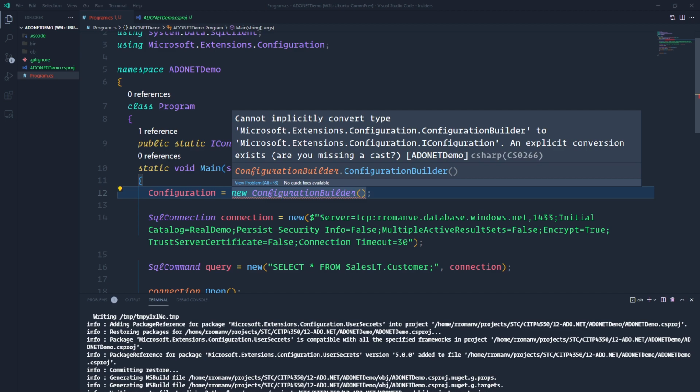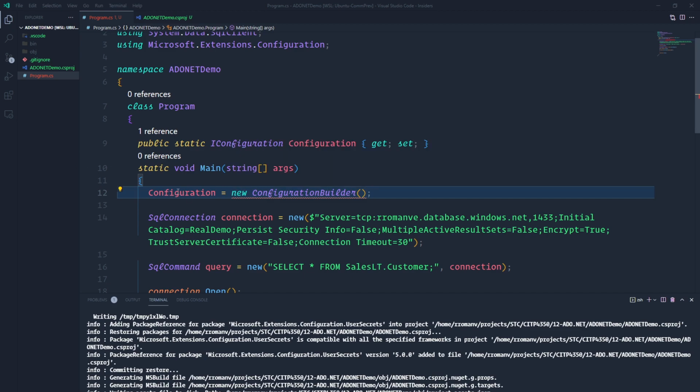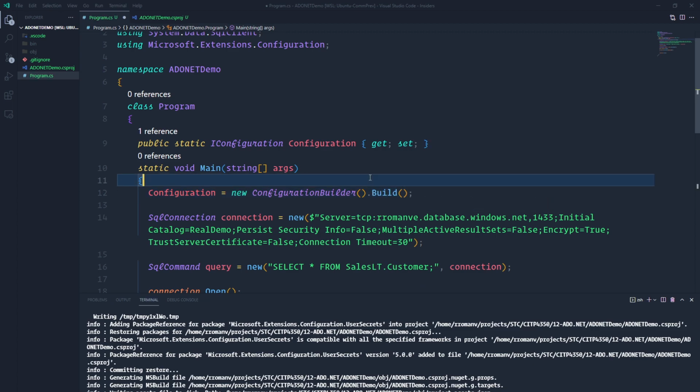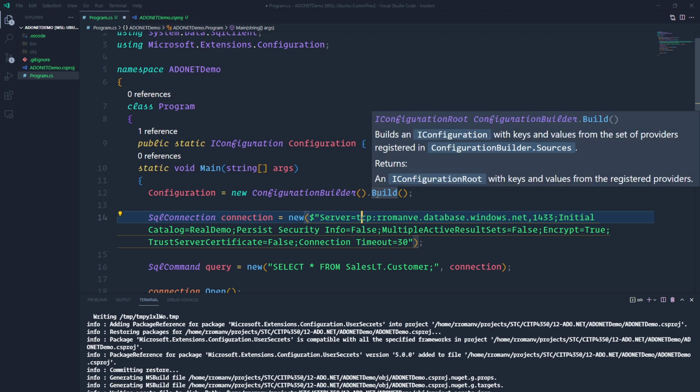Something always happens. Oh, yeah, we need to do something extra for this one because this one is IConfiguration. We need to do the configuration dot build, right, and that will allow us to have it right now. Perfect. So this will allow us to use a configuration and the build process just to get the configuration and make it available in my code.